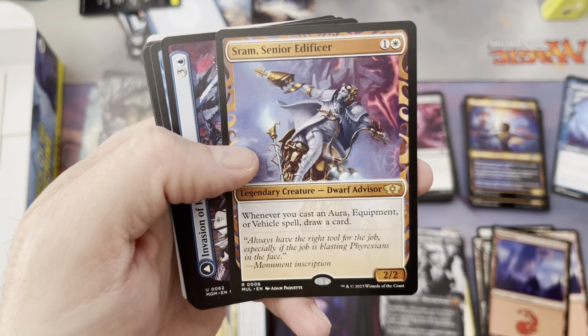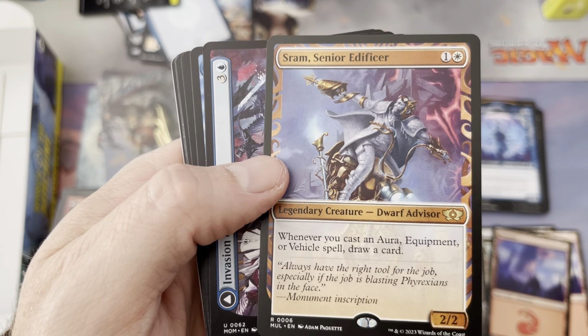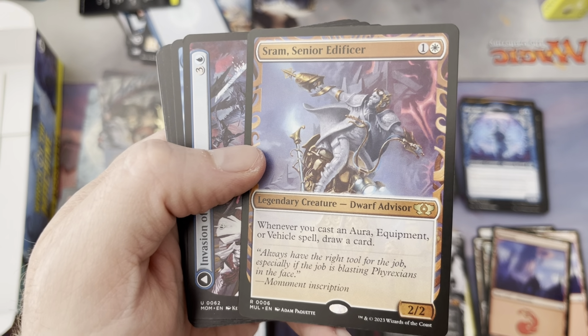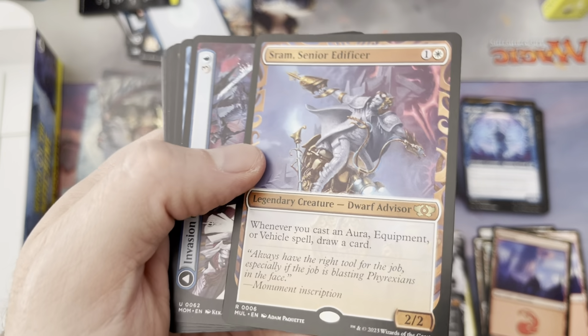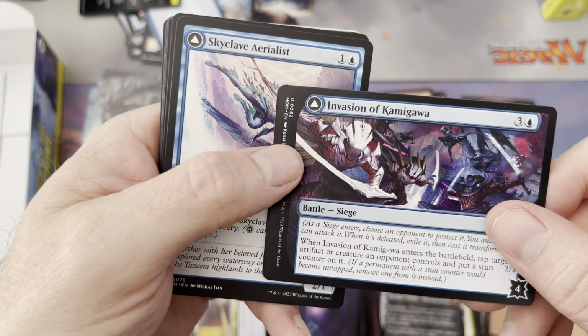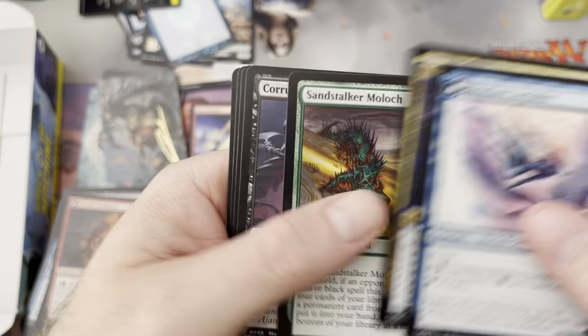Ingenious, Kaldheim reprint. Ooh, and Sram. A very popular Commander card. Whenever you cast an Aura, Equipment, or Vehicle spell, draw a card. White 2-drop that just has a bunch of card draw. Great Commander card. Very nice. Invasion of Kamigawa, Skyclave Aerialist, Halo Forager.